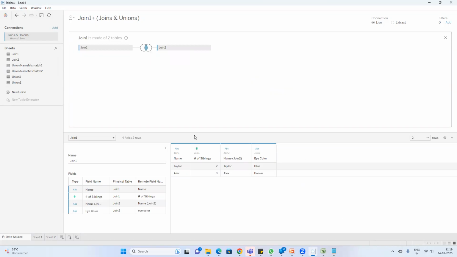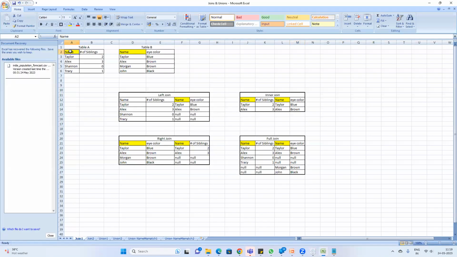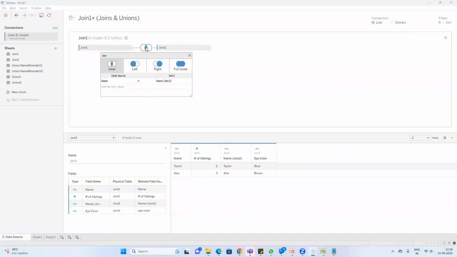Okay, so by default, Tableau will do an inner join. And if the header names are matching, Tableau will automatically pick these two names as a joining condition. So if I click on this, name is being taken as a join condition. So it is automatically taken. If it is not taken automatically, you can just type in that particular name from table A and that name of table B, and then you can make a matching.